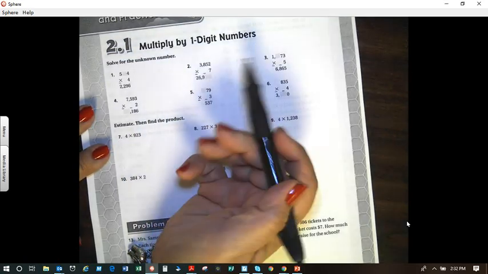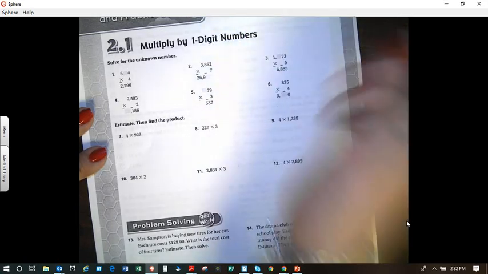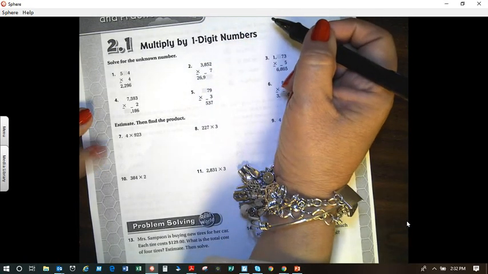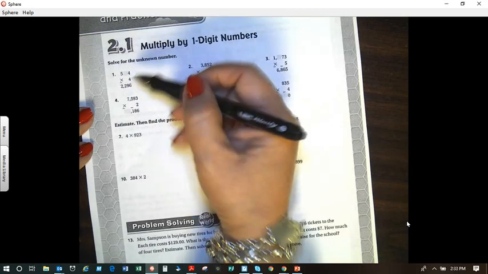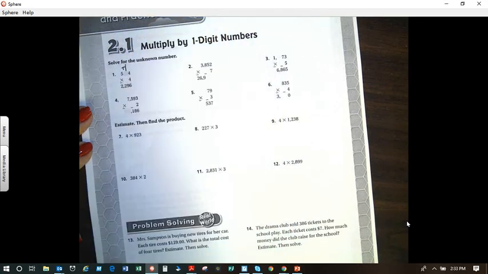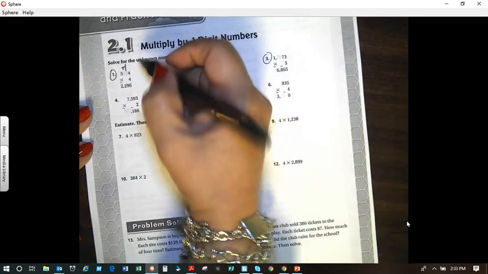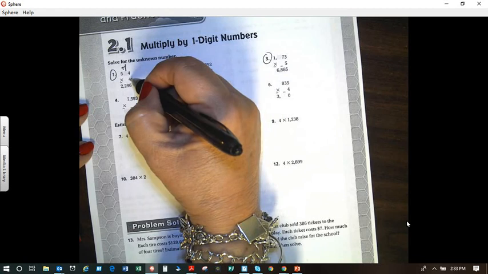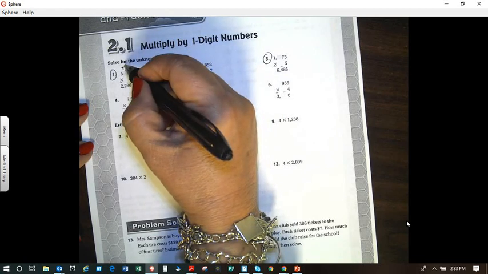We're looking at 2.1, multiplied by one-digit numbers, and we're finding the unknown and estimate, which always seems to be a struggle for y'all. Remember, we needed to find the multiples of 4. So I have 4 times 4 is 16. I'm going to regroup my 1, and we're doing all odd numbers. So circle my odds. So we have 3 problems here. Now, I need to look at the multiples of 4. 4 times what plus 1 will get me a 1.